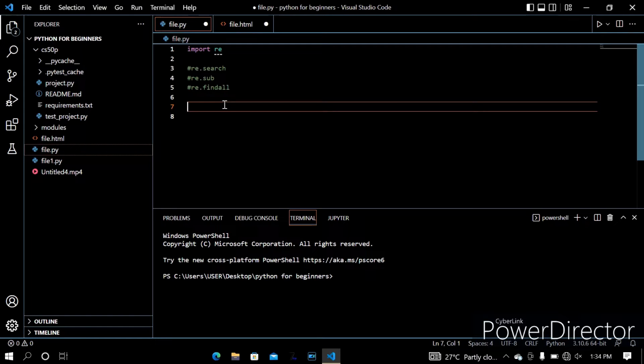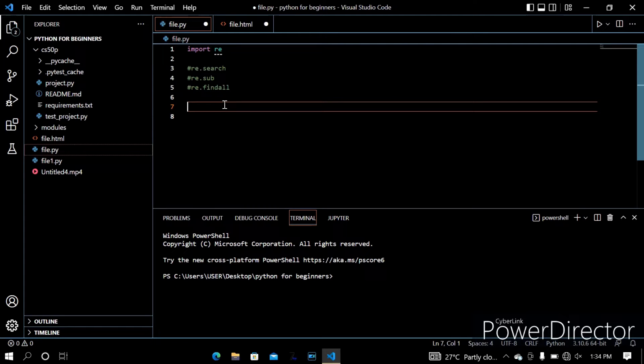Then if you want to work with white space characters, you use backslash s with a small letter. Then for decimal digits, you have backslash d in a small letter. Okay, I'm trying to think of all the basic things you need to cover in regular expressions. Okay, that should be all.